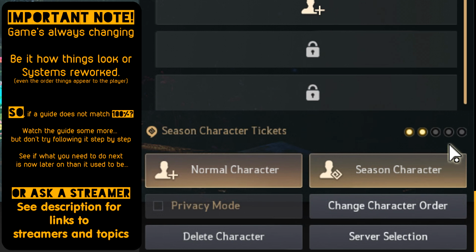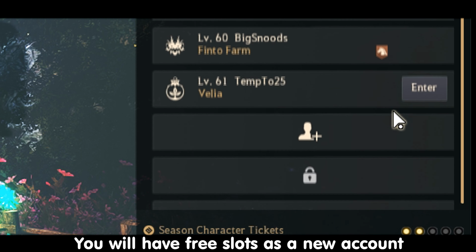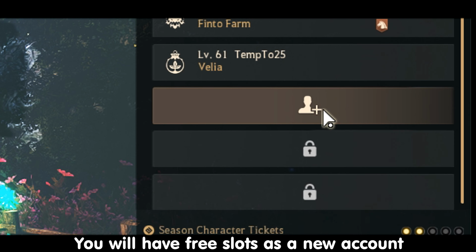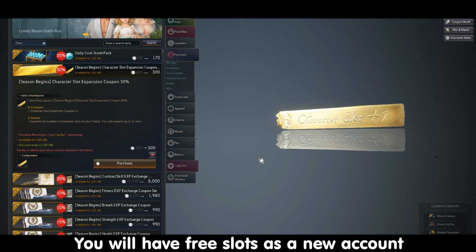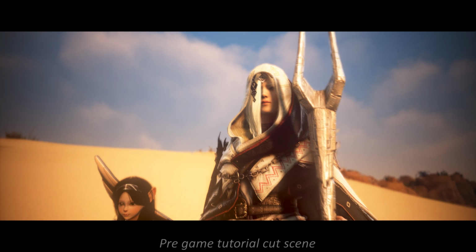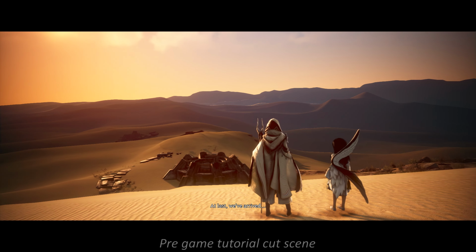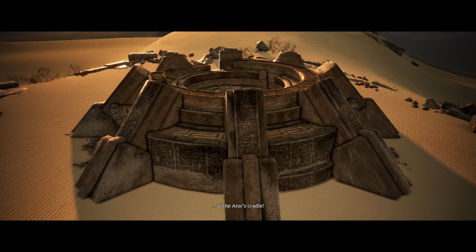Look at the number of dots in this bar, you can collect up to 5. Each one is a seasonal character creation token. But seasonal or not, you will still need a character slot on your account if you wish to make a new character, and bam! You are in game and ready to go. At last, we've arrived. At Atoraxxion's cradle.